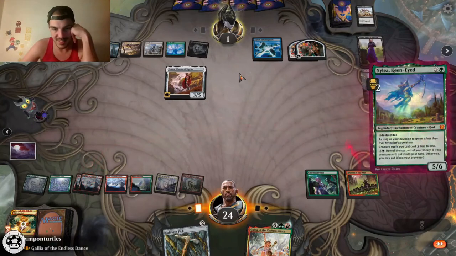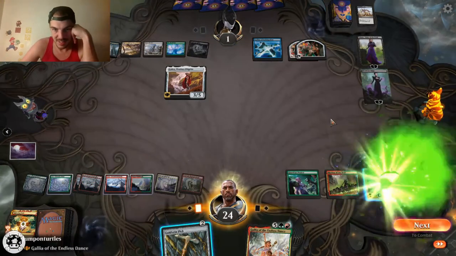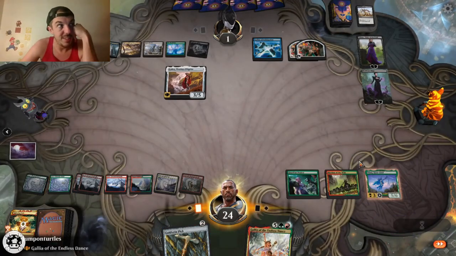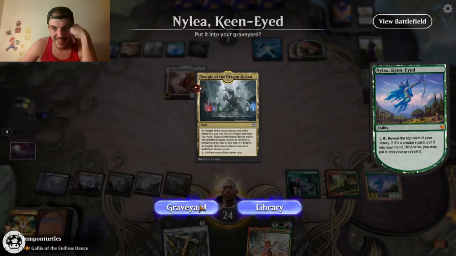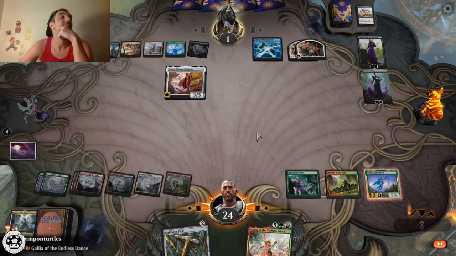Alright, we'll put Nilia in. They're at 1 life right now. It's sickening. Activate. You quit? Yeah, because it was sickening. I'll put that in the graveyard, and then end turn.